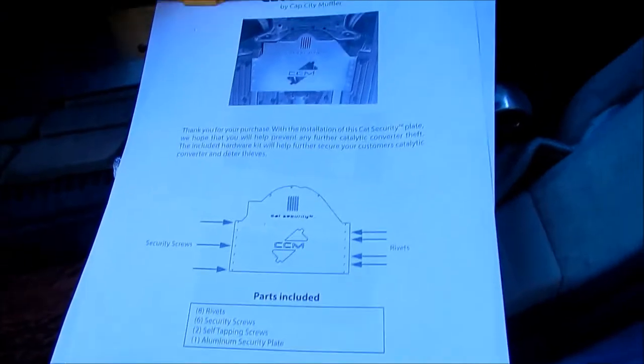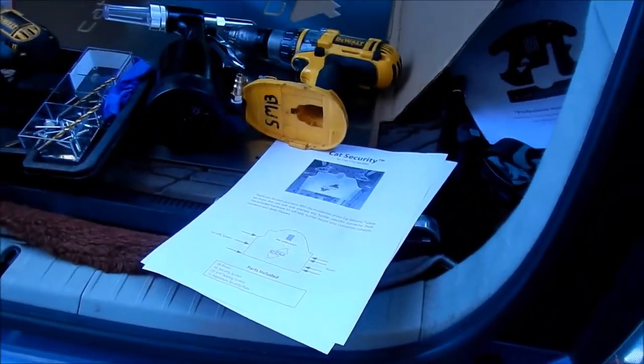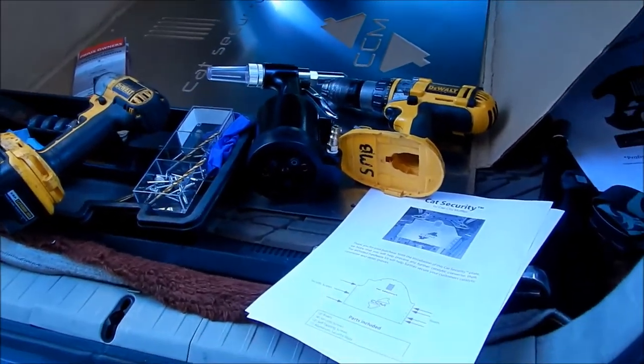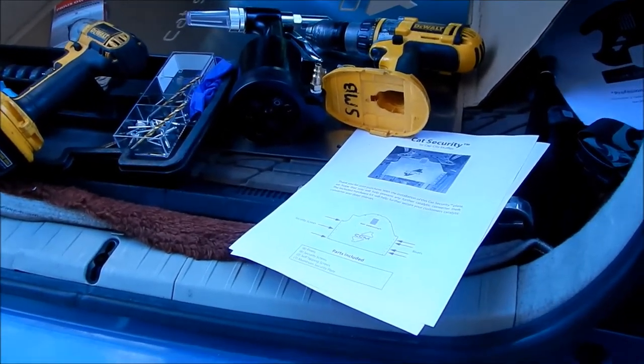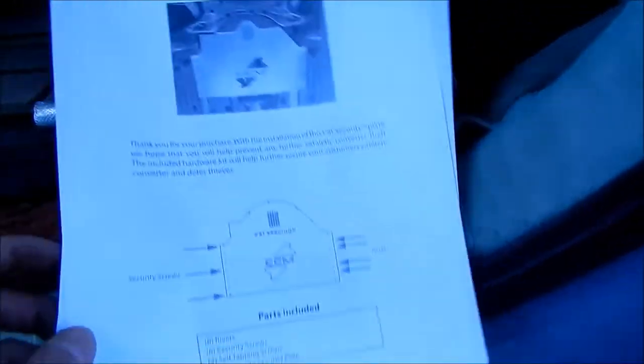All right, he's Mick here, and let's get started installing this cat shield. So I went and I stripped the bolts that go to the exhaust manifold flange that the catalytic converter connects to, so it'll be harder to take out.